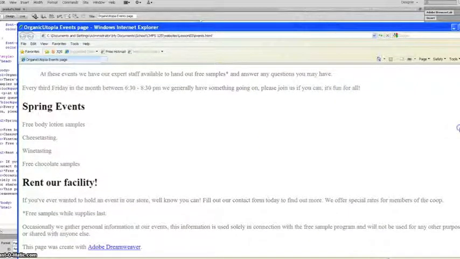So this is our page. Notice here it has a link now because it's blue and it's underlined. So if I click on this, it attempts to load the page that I typed in over here, adobe.com/products/dreamweaver.html.